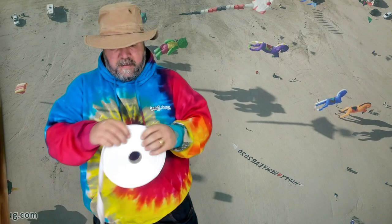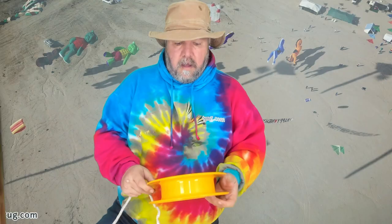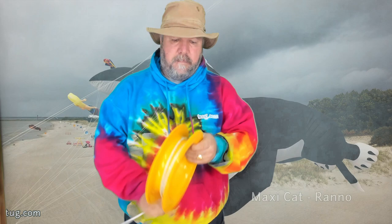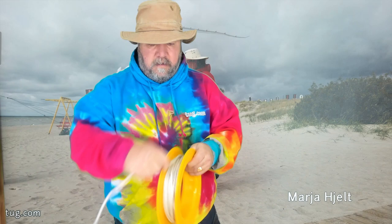So let's try this in a way that's more related to kite flying now. Many people will recognise this. It's known as a halo reel. A very simple, straightforward plastic part. I'm going to take my kite line and wind it round. And as I'm doing this, I'm winding in an axial manner. So the reel is staying still and I'm moving the line round. So it's coming in, as it were, along the axis.